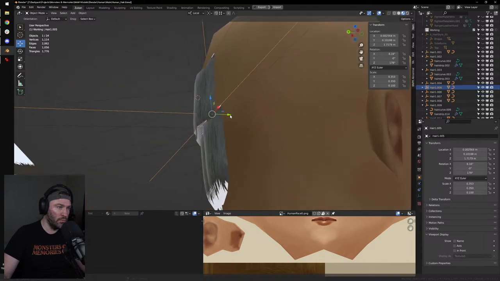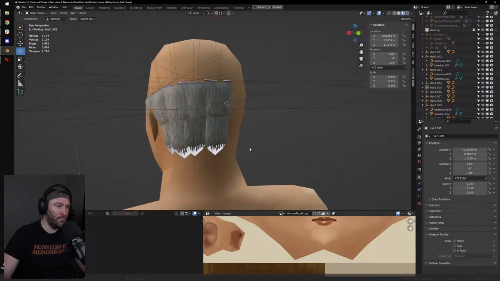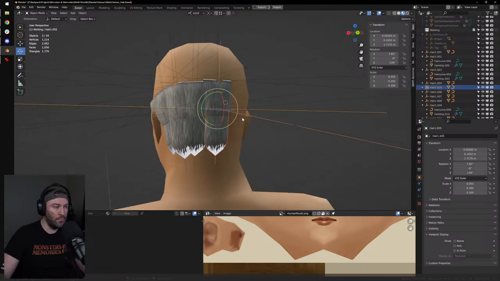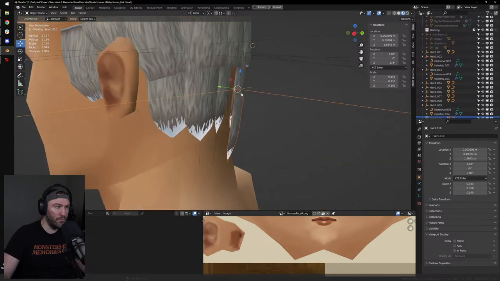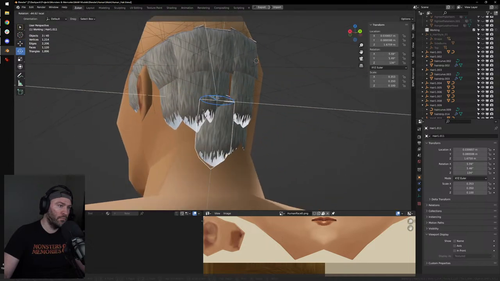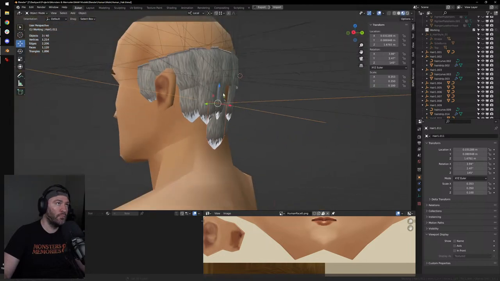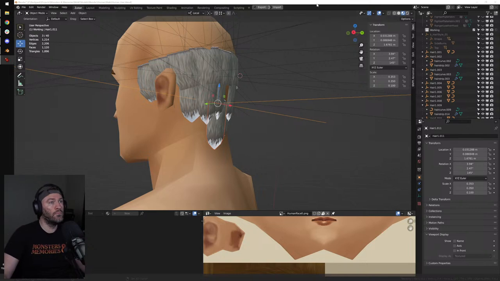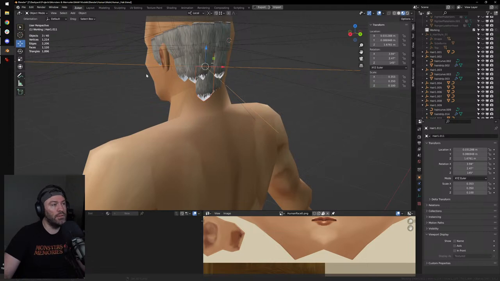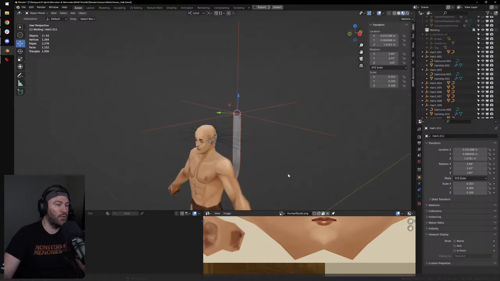Where's this one? Okay, let's pretend that that's decent. Let's put some stuff on the top here.